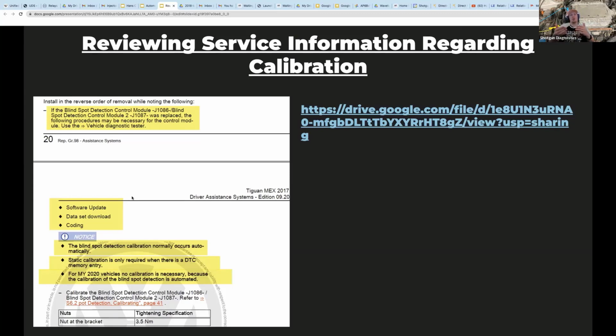So many of the manufacturers are making it so you can dynamic or static calibrate. They're adapting it so it can be done both ways on newer vehicles because dynamic is faster. However, dynamic is not as accurate, but they've decided that dynamic is good enough for a lot of circumstances. However, if you live somewhere where rain or snow is a factor, dynamic may not be feasible in many circumstances. So then you would need to be able to do a static in a controlled environment. Anyhow, that's what we determined. This is a 2018, so we know that if there's no fault, it would self-calibrate. If there is a fault, we need to calibrate it after we remedy the fault, right?